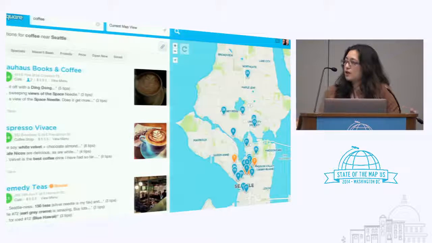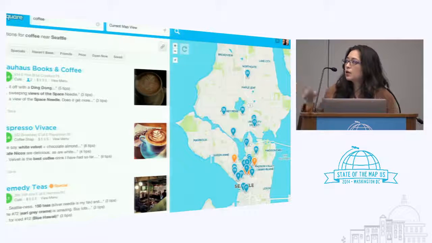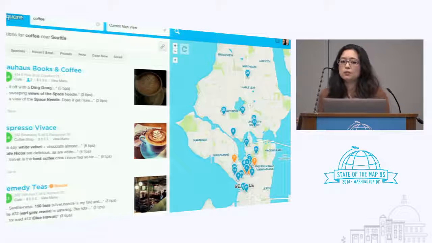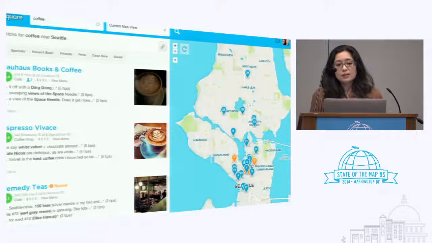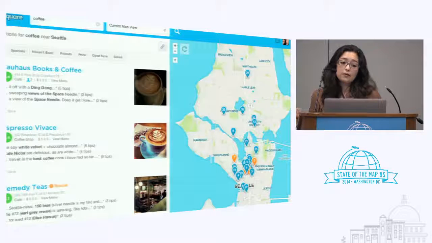And then I just want to contrast that map with a map that we recently designed for Foursquare. So this is a very different type of map, because even though it's not a routing map like the ones I showed just previously, it is still marking physical places that people might want to go to. So you actually need a lot more context about the physical location, where the POI is, how you might get there, transportation.